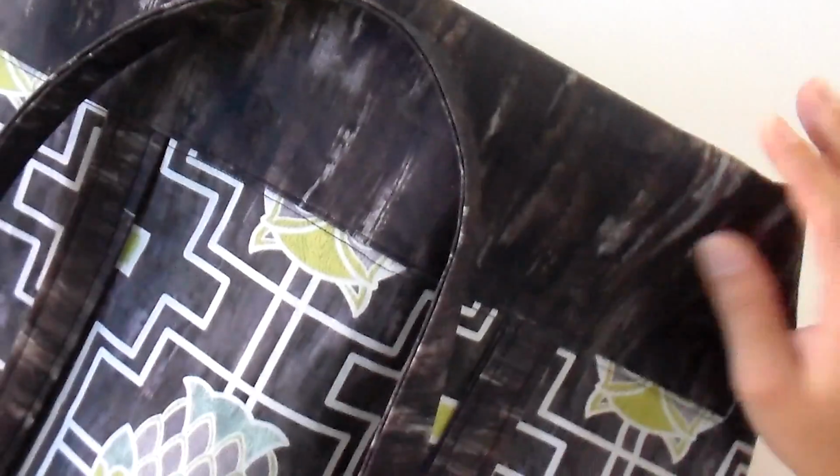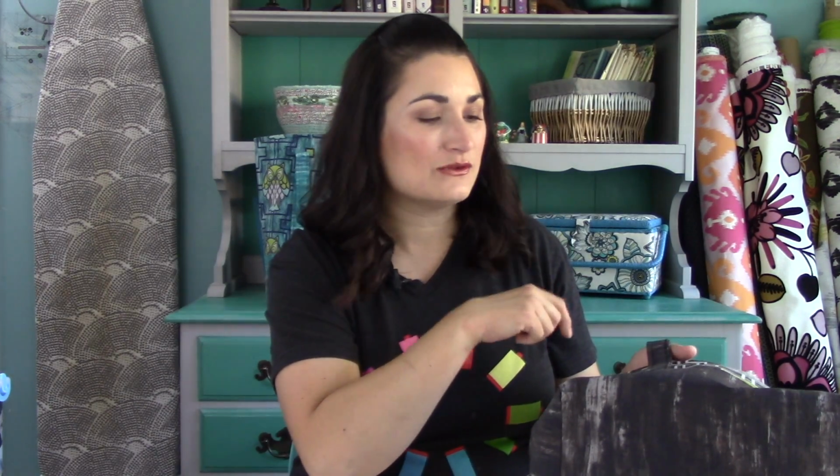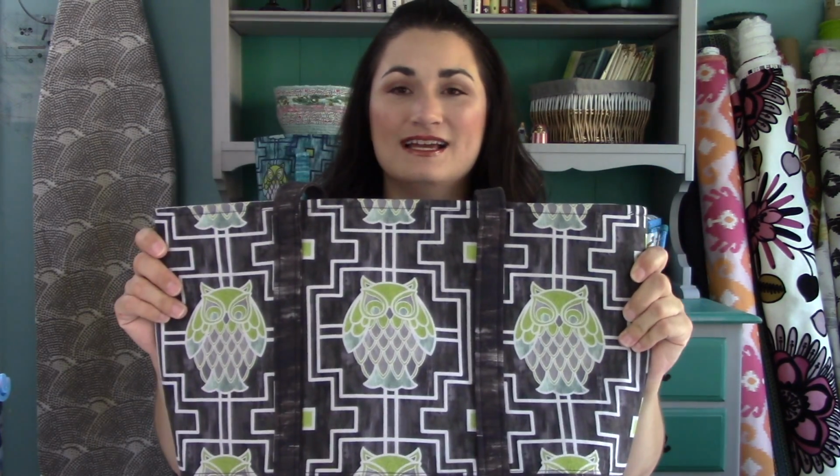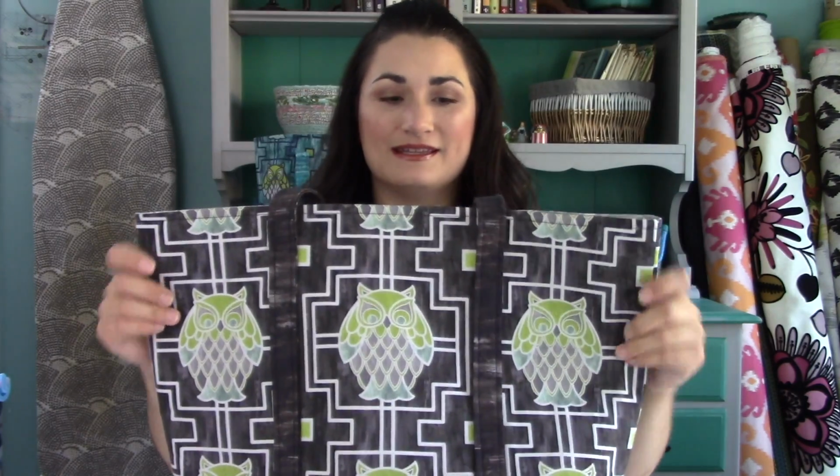This is made with quilting cotton all the way through, but as you can see, this fabric is made to look like chalk paint. So it's made to look like you're layering chalk paint, and so it kind of has this wood grain texture and gives it a cork-like look to it, but with a much better price to it. So if you're on a budget, this is a good one to do. And you can see that we worked to center those owls so that they look super cute in that area. And then we had the wood grain going up on the handle too. And then there's this fun tossed owl print on the inside.